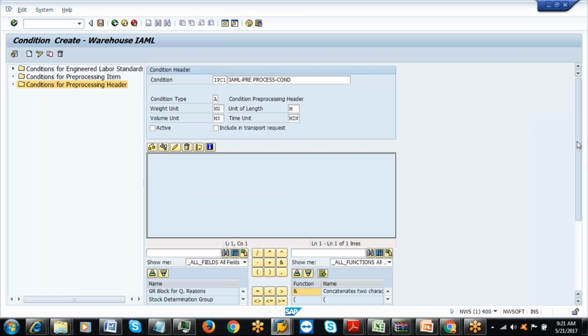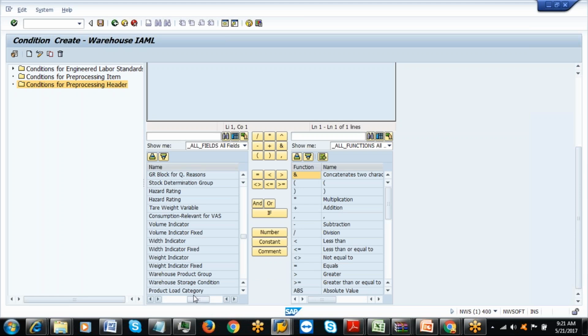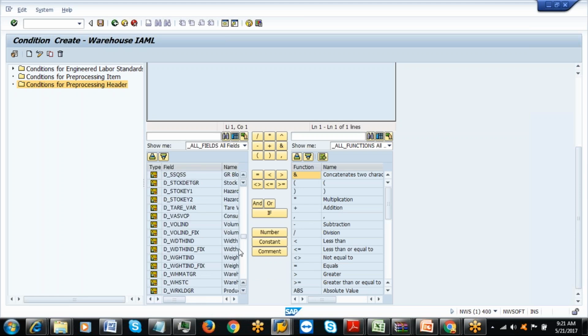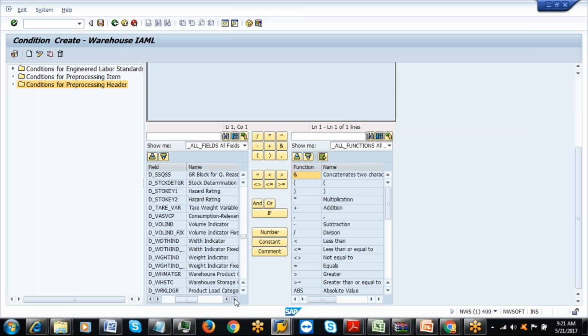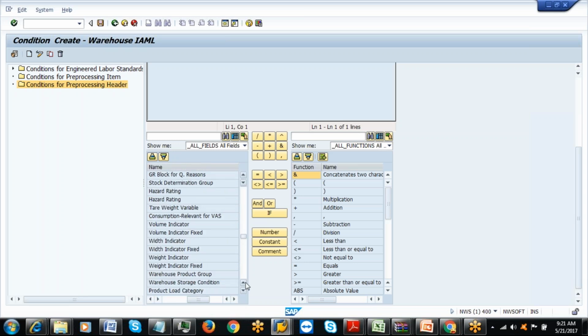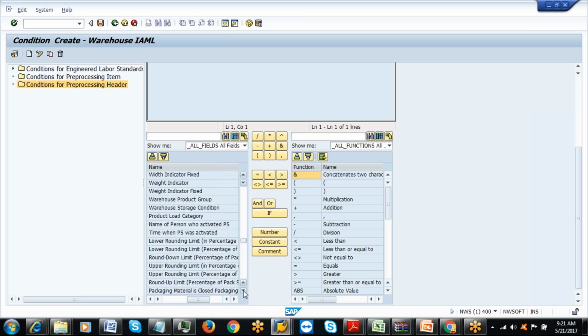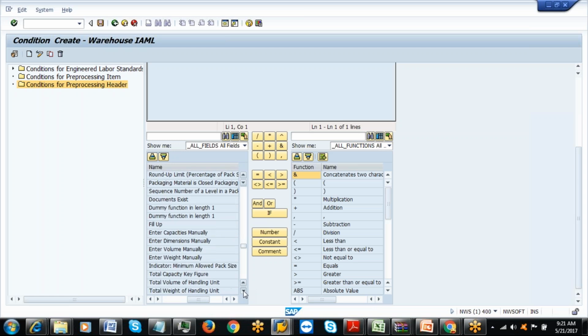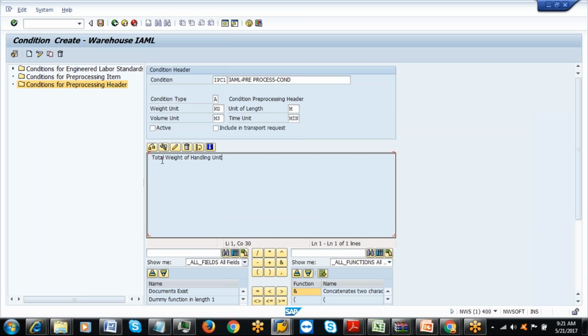One sec. Stack determination, weight indicator, weight product group, product load category, enter weight manually, total weight of handling unit I have taken.